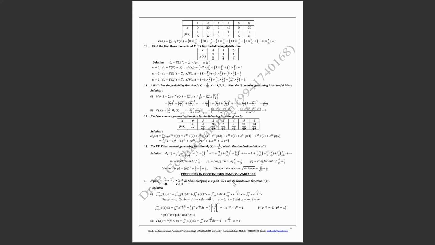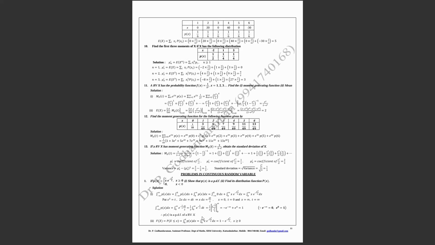The second question is the cumulative distribution function, which means CDF. Capital F of x is equal to P of X less than or equal to x. So 0 to x, p of x into dx. So 0 to x, p of x is x into e to the power minus x square by 2 into dx. Just now we can use the same substitution, x into e to the power minus x square by 2 into dx, as we already found, and the upper limit, instead of infinity, is here x.